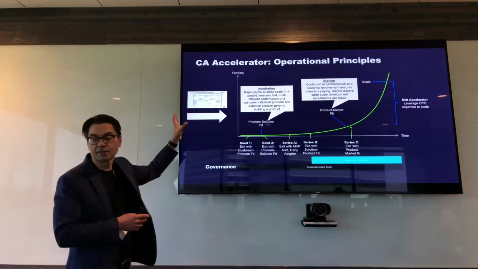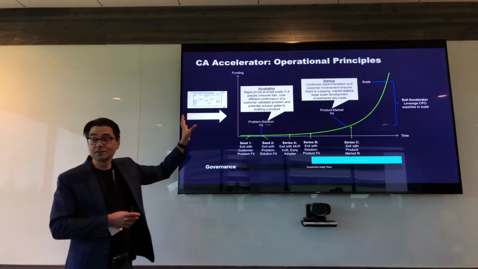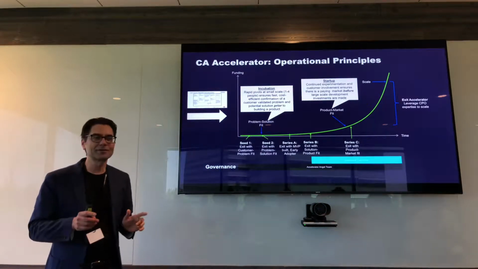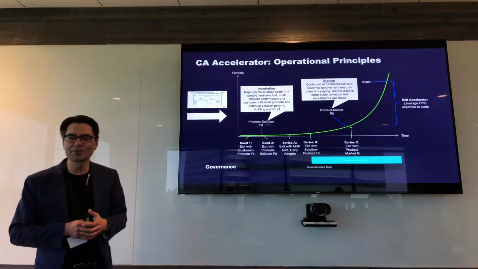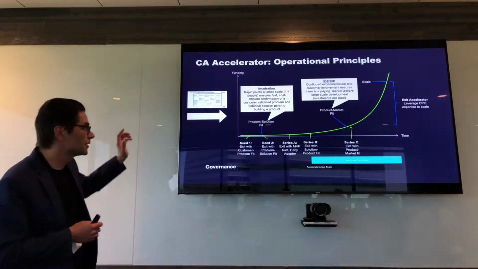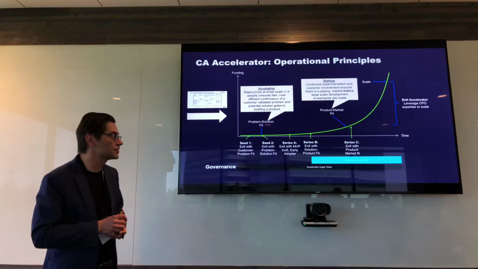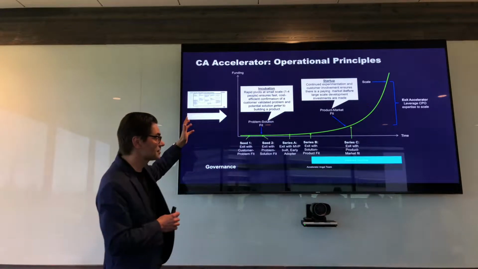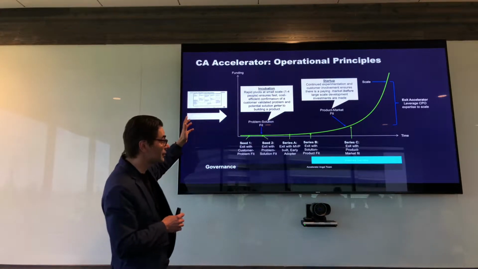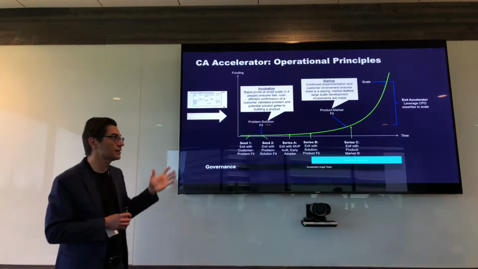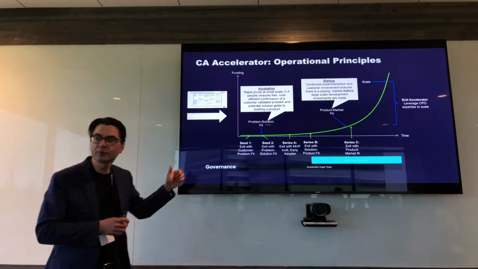Ideas have to be captured on just a single page, which sounds easy. It's actually much harder than doing some 30-page PowerPoint presentation. But it does keep things nice and neat and efficient. These ideas get evaluated by the Accelerator Angel team, and the ideas come in with their founders.